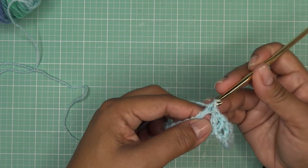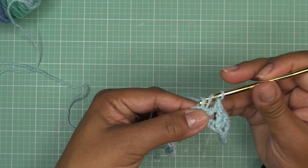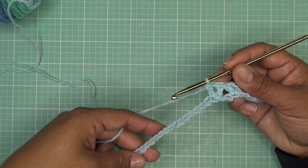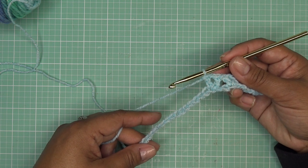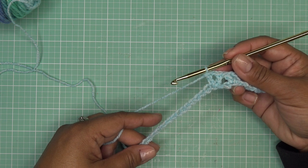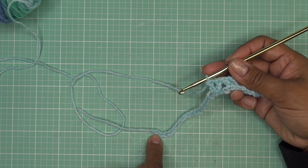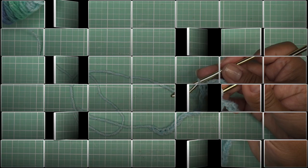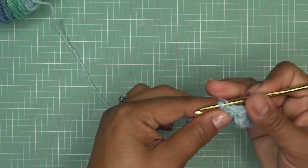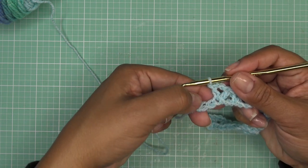Okay, so I'm going to V-stitch all the way across. I will come back, chain one. Second double crochet, completing that V-stitch. So I'm going to go all the way across until I get to the last, let's see, what does it say? Chain to the double crochet in the last chain, yeah, to the last two. So when I come back, I'll have two chains left, and then we'll pick up there on how to finish that row. I'm just finishing this last V-stitch. I chained one, and now my second double crochet in that same stitch. And if you counted correctly, you should have two chains left.